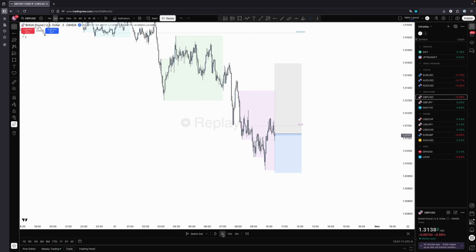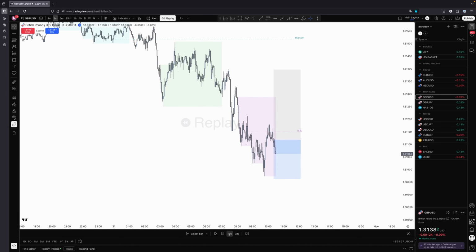I actually took this trade from this inducement low here, so I was waiting for the market to come back down. I just decided that I wanted to be in the trade here, just in case this little order block here gets respected. Otherwise I would have probably entered here for a better price, but I just wanted to make sure I don't get missed.